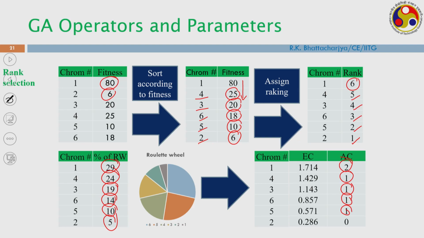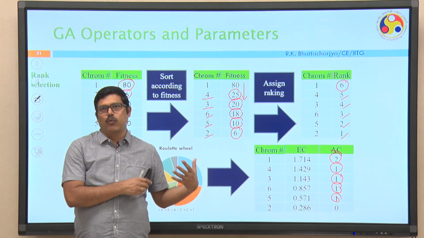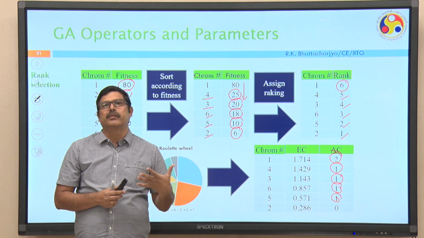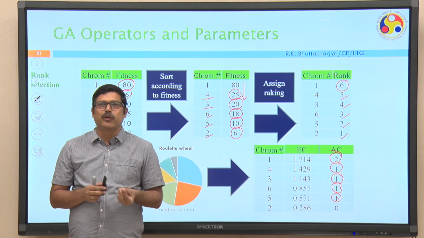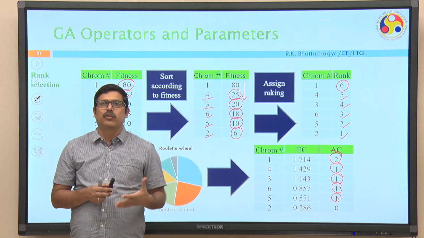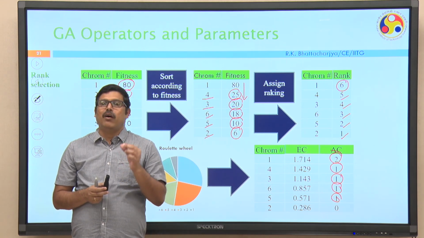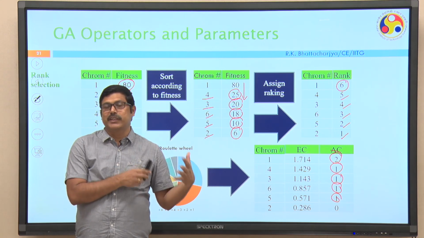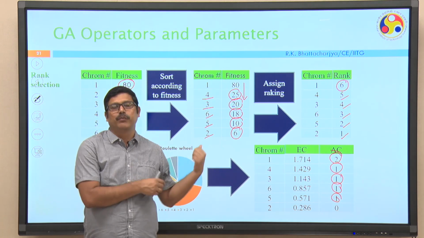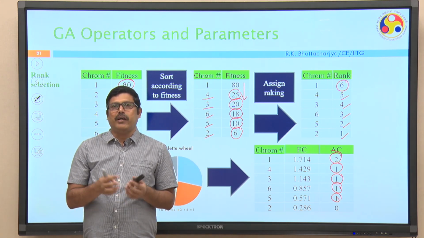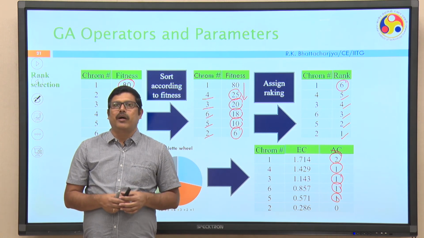So, this is one of the methods for implementing the selection operator. There are some other methods which I am not discussing here. You can use one of them, or you can have your own selection operator. The basic idea is that it acts like a filter: the better individuals will have multiple copies or single copies, and the inferior solutions will be eliminated from the population. At the same time you have to maintain some diversity, and the population size should be the same. So, if you have 6 solutions, after operating this selection operator you should get another 6 solutions. These are the properties of the selection operator, so you can have your own selection operator which fulfills this function. Otherwise, as I have discussed, you can use one of them.